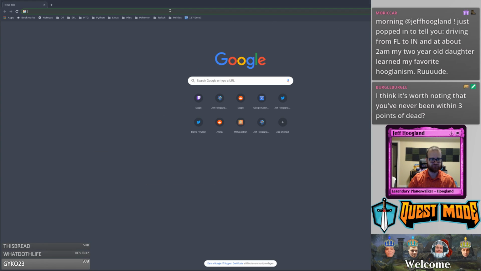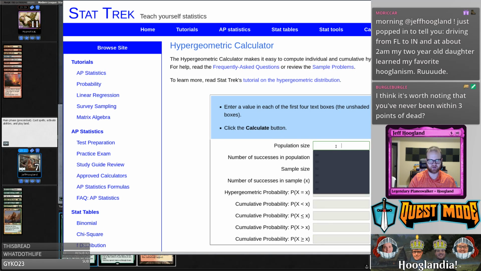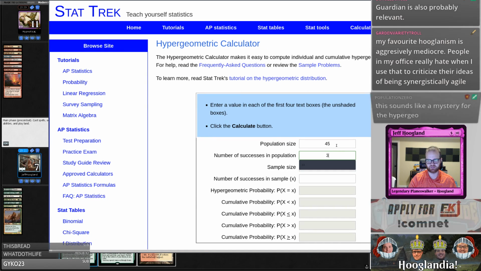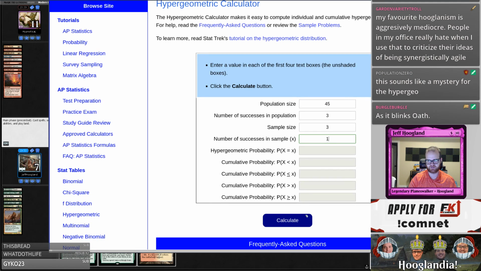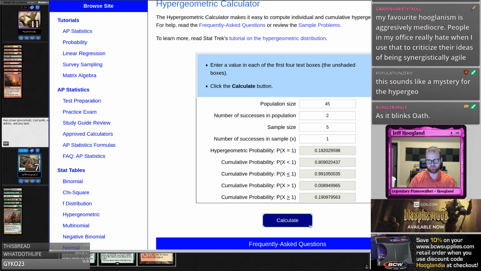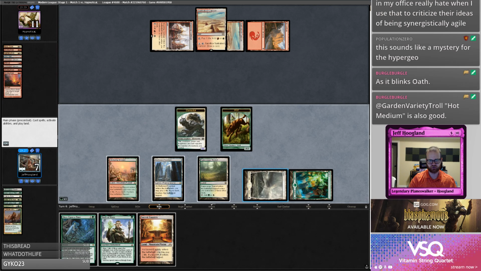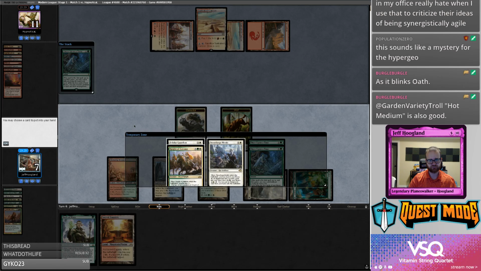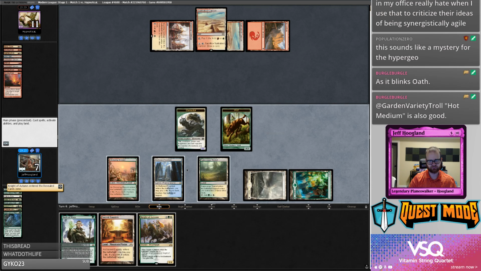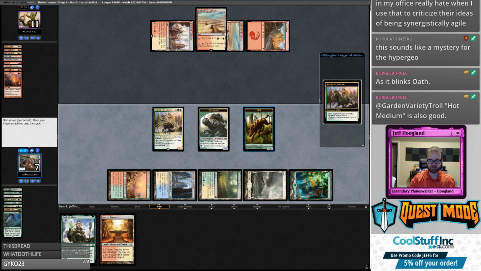What's the math say? This is not one I have committed to. My gut says... there's 45 cards in my deck. What's more likely? Is it more likely to hit a 3-of in 3 looks? So I am 19% to hit a 3-of with 3 looks. I am 21% to hit a 2-of with 2 looks. So pretty marginal either way, but actually slightly better to Oath. Get those extra 2 percentage points.